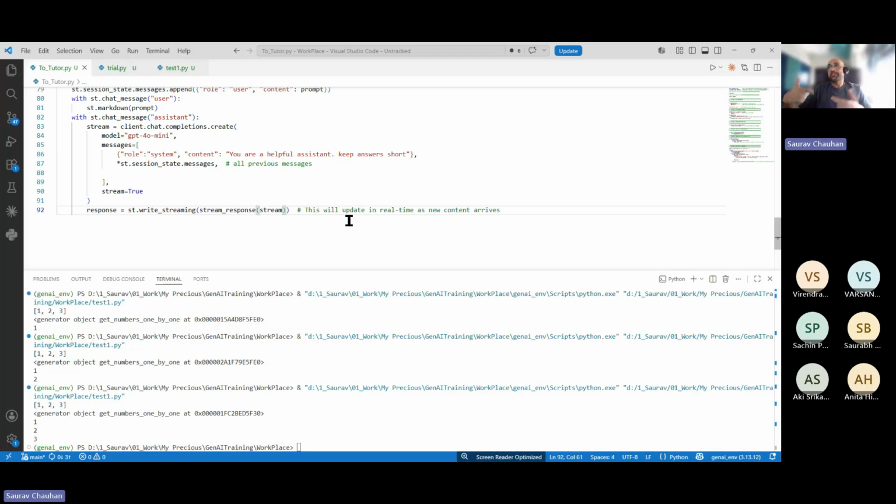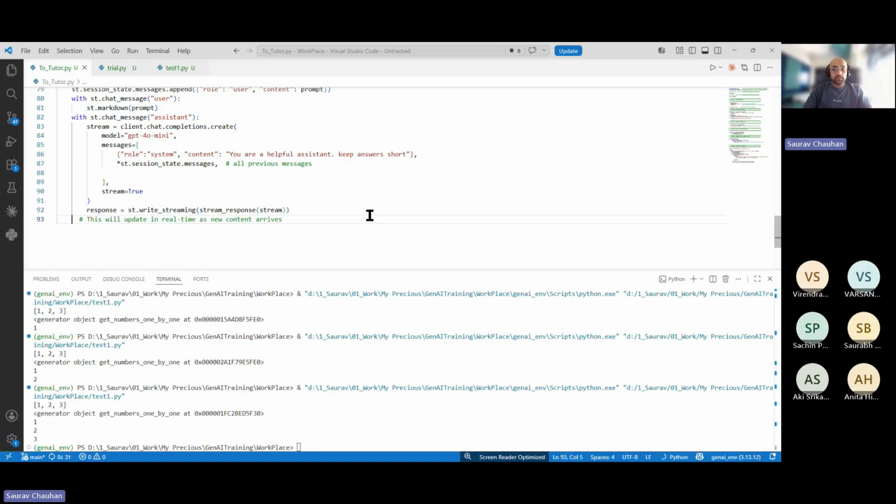With each run or each new call, everything in our script would be run from the beginning, but because we have used a for loop, it will keep on printing. And with stream equals true, it will come again and again as one word at a time, slowly, so that we can actually see.